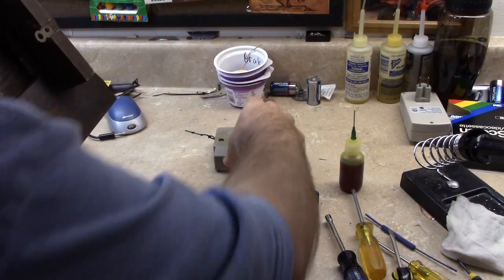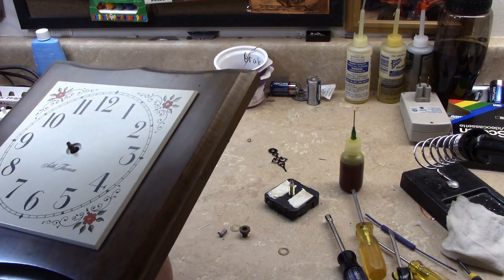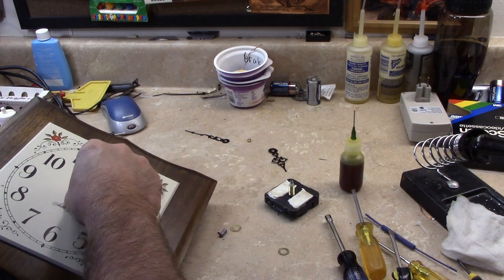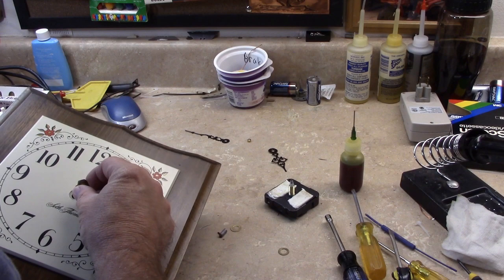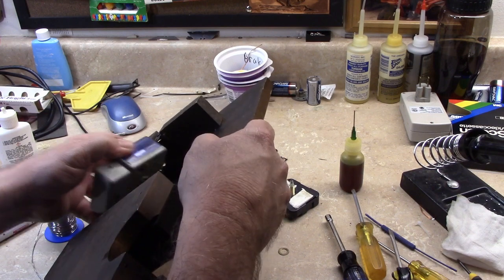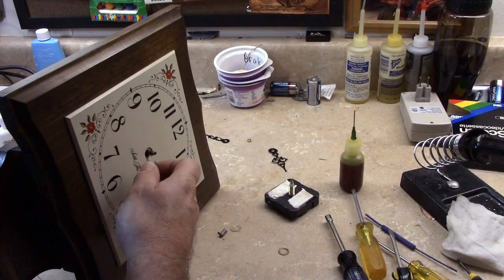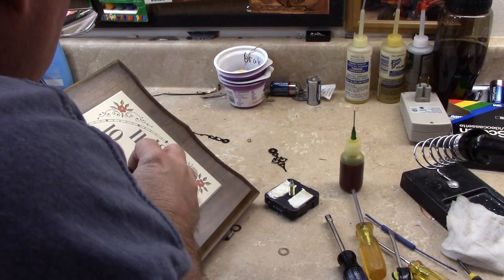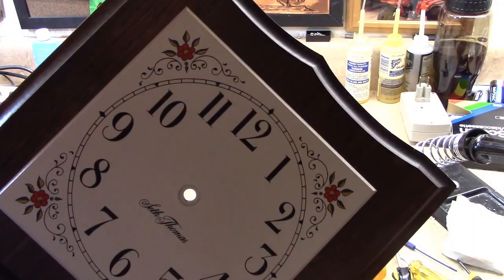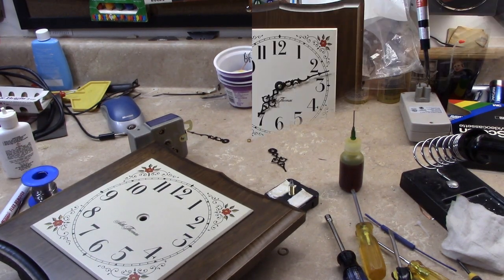Now set the replacement movement in, the anti-quartz movement. And that is not going to fit. I'm going to have to drill that hole out a little bigger. I will come back when that's done.